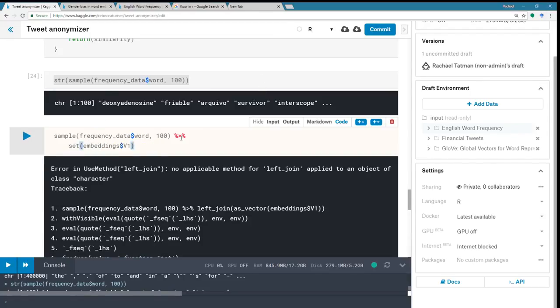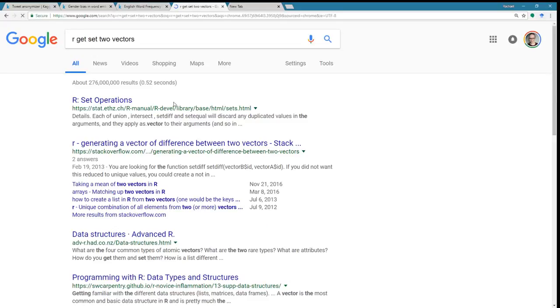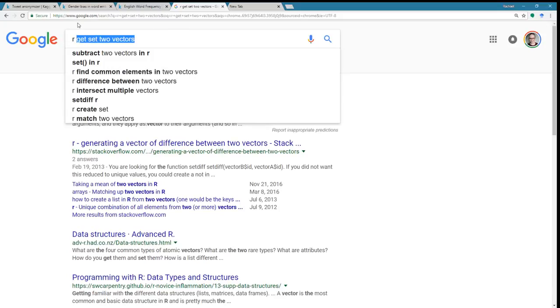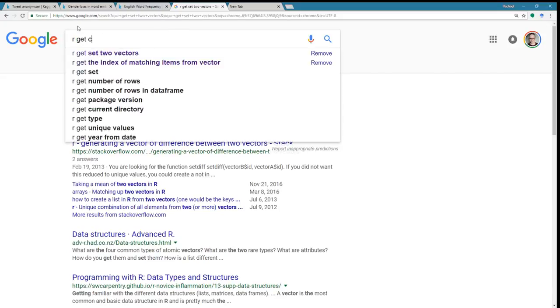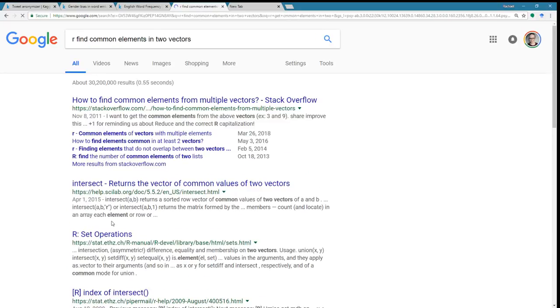Is it set? Will that work? R get set to vectors. So I want only the things that occur in both. Get common elements into vectors. That's what I want.